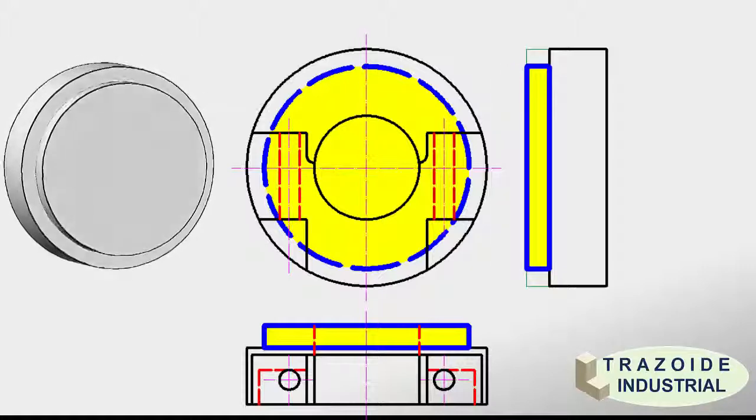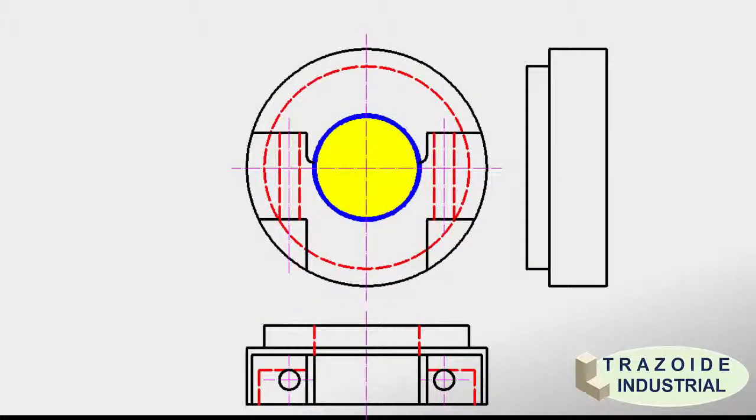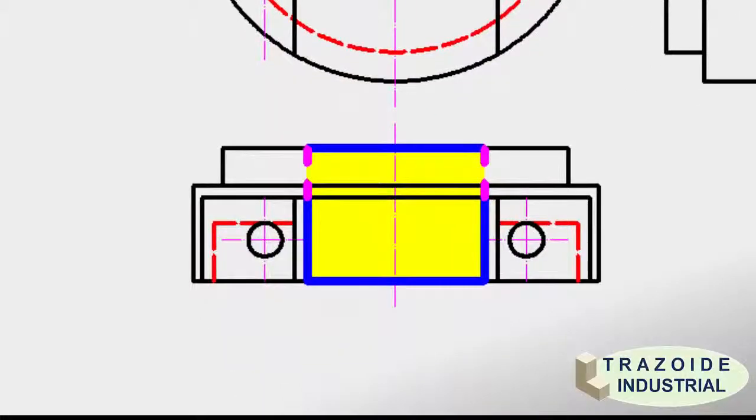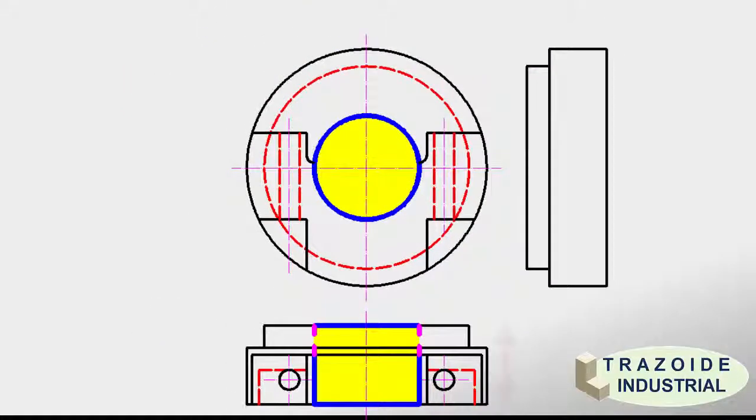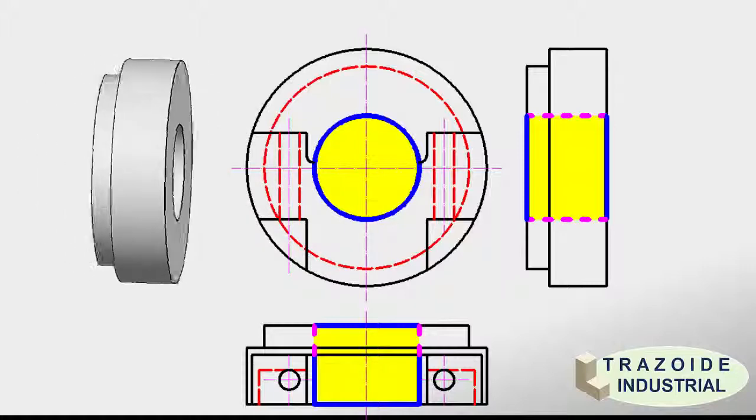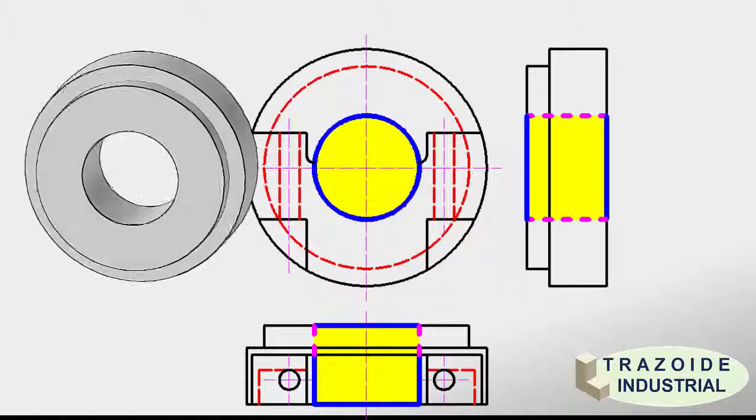We continue to seek more cylindrical shapes. In the central part, we have another circle returning to correspond with a rectangle on the ground. This rectangle is a little special because it consists of both solid lines and hidden lines in the views. This gives us a clue to its form. Later we will analyze it. As in the plant it has the same height as the other two cylinders, it will be considered to be a hole, and we draw it dashed in profile. What we have so far is a piece formed by two cylinders and a central cylindrical hole.